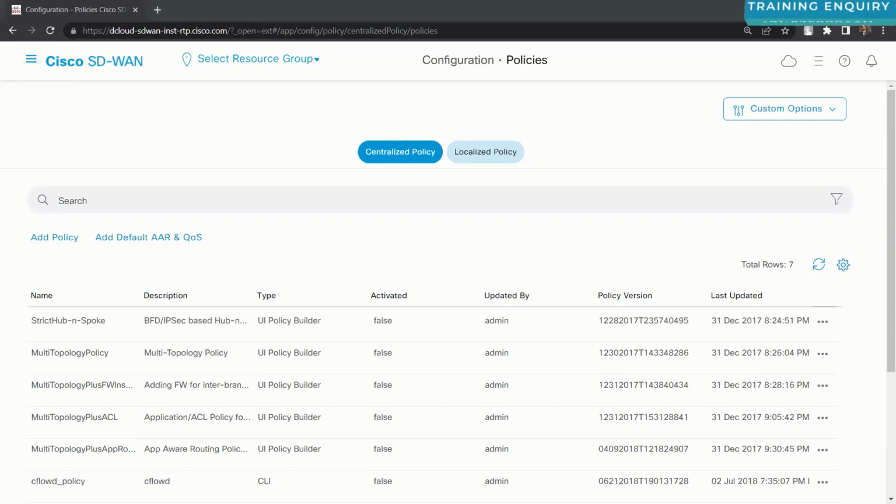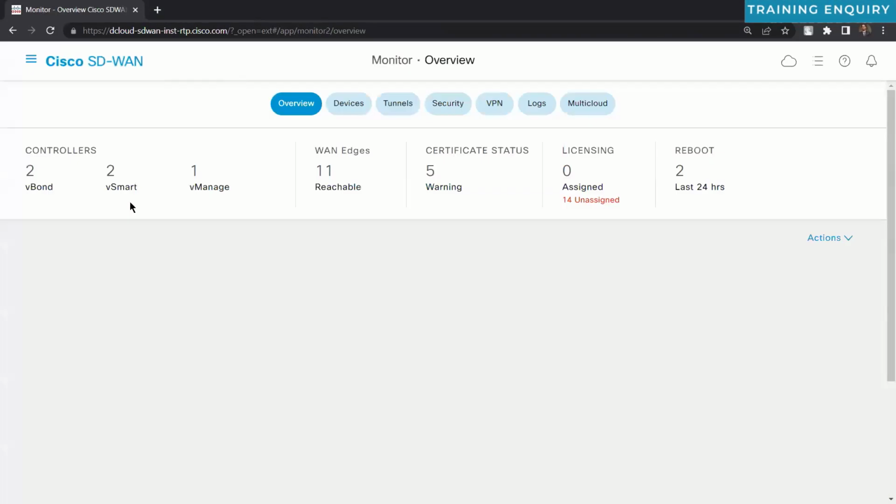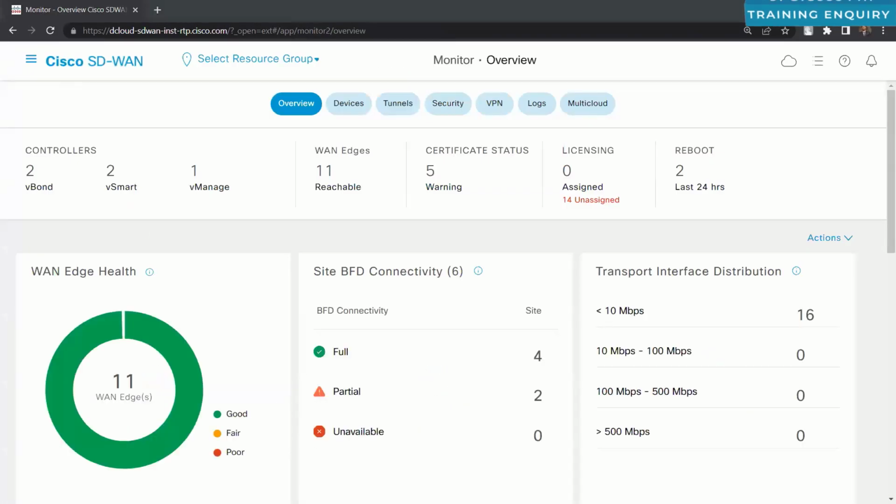All those devices having control plane, or those control planes have been shifted to this centralized? This is the management plane. The control plane is centralized with the help of another controller. We have 3 controllers, and every controller will have its own function. For example, management is centralized with the help of the vManage. Control plane is also centralized with the help of the other controller. So we have a centralized control plane as well. We will have a protocol running on the control plane to distribute the route information and everything.